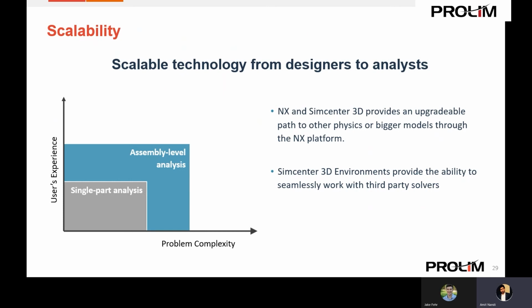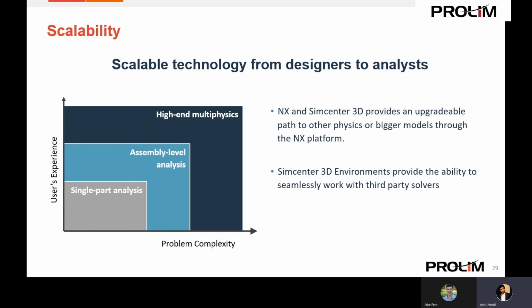And the analyst level is like assembly level analysis, as different complexity gets involved, and then high-end multiphysics simulation, where, let's say, dynamic simulation or durability simulation or thermal, CFD, multiphysics simulation, or electronic system cooling simulation can be evaluated.